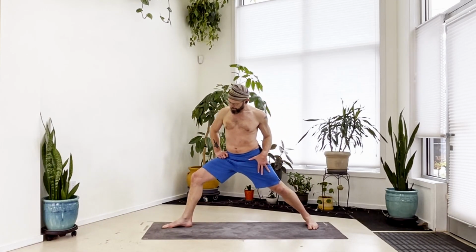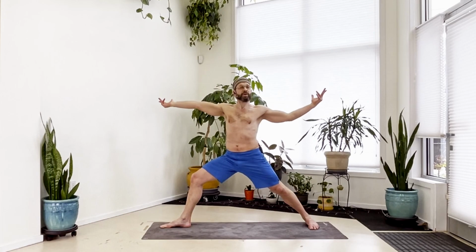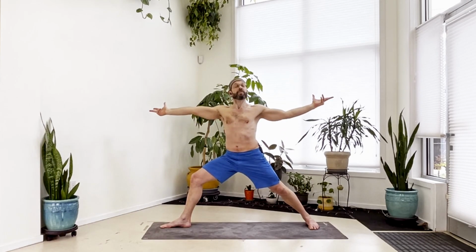Deep under the right knee, left leg straight. One line from the front heel to the back arch. Let your hips sink down. Reach your arms equally front to back. Now as we go back and forth, I want you to exaggerate the reach of the arms as though you're holding a giant wheel and going with the momentum. So let's take it back and forth.